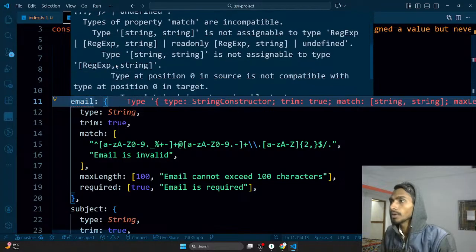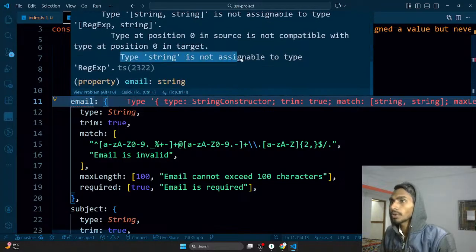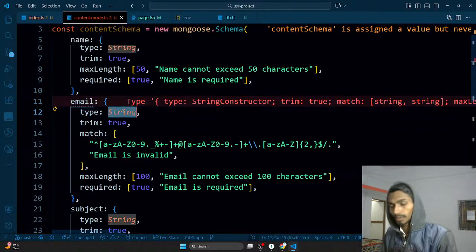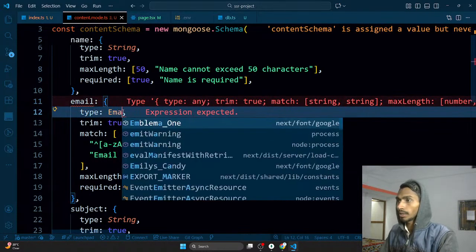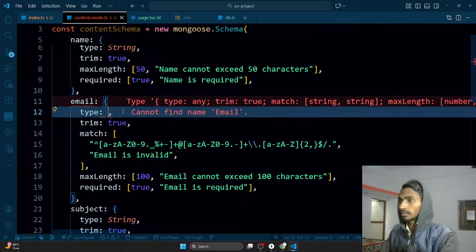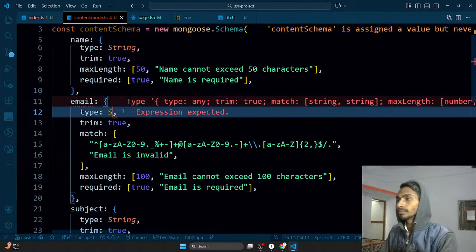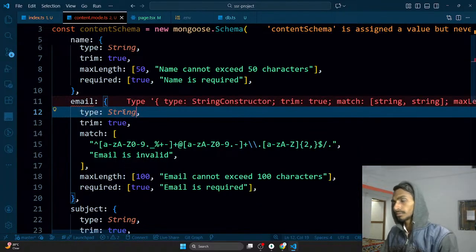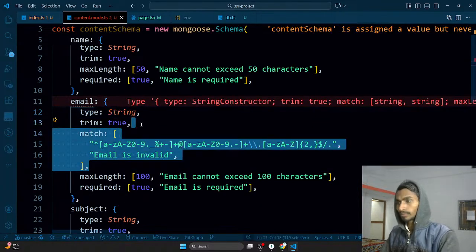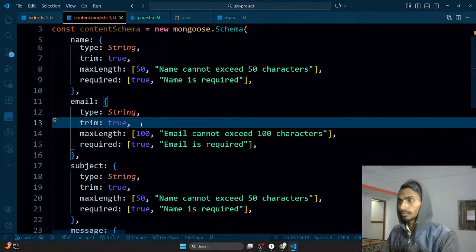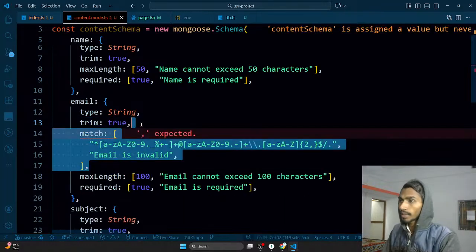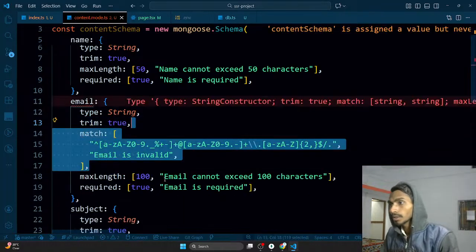Okay. Type string is not assignable to type regex. Okay, so what can I say? Is there anything, something called email? No. This is fine right now. So ultimately I was facing the error because of that.